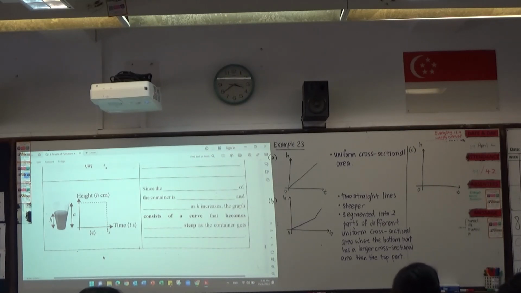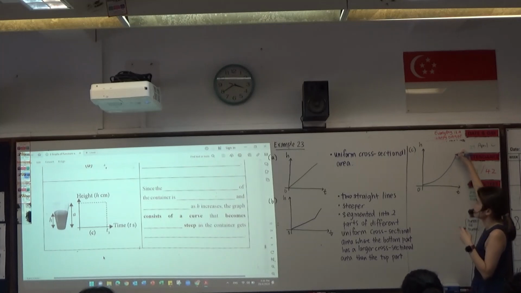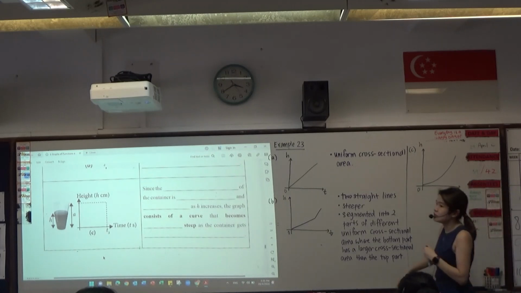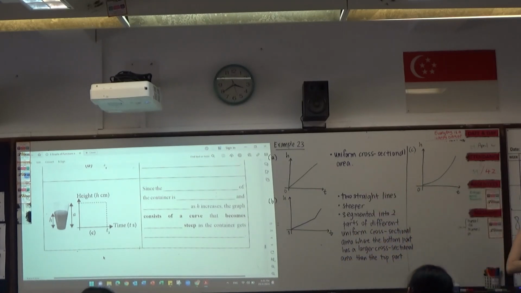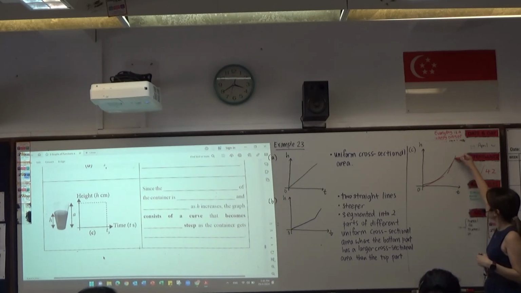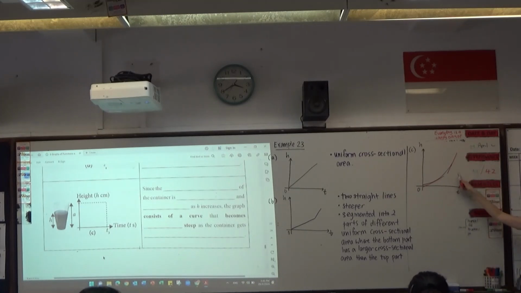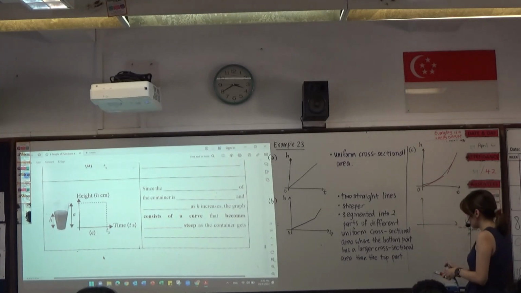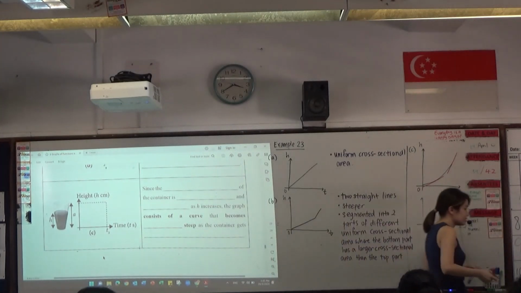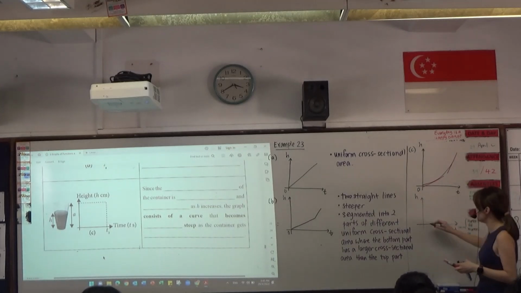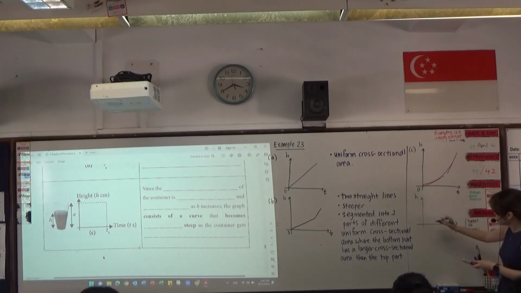Exponential. So Kim Yu is saying something like that. Let's think about this. Do you think this makes sense? How does the tangent behave? If I were to draw my tangents, it is going from gentle to steep, right? So the other way. Okay, maybe I'll draw. My black marker is not working. Let me get another one. So Kim Yu says the other way. I suppose the other way might be like that.